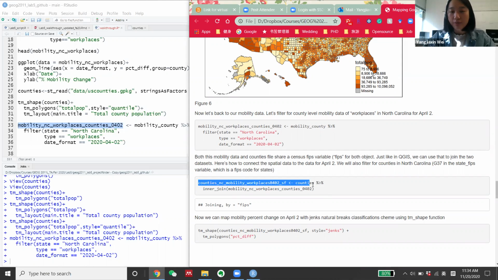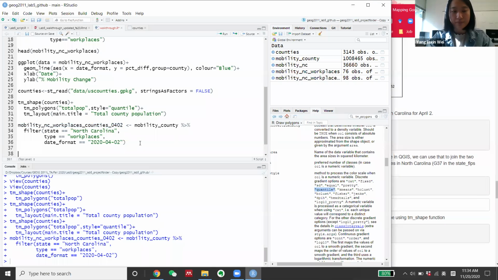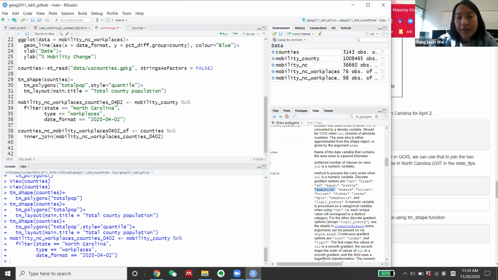So I'll just copy the code here. Basically, we're creating this new spatial object called counties_NC_mobility_workplaces_0402_sf by inner joining the spatial object counties and the mobility data we just created.